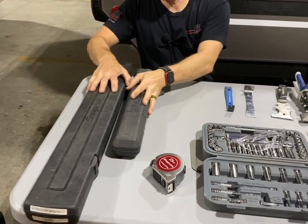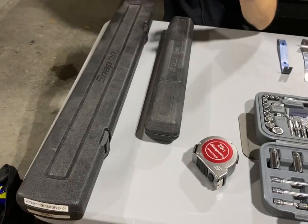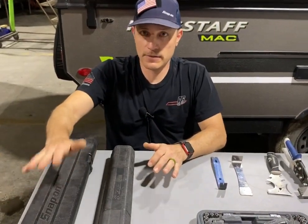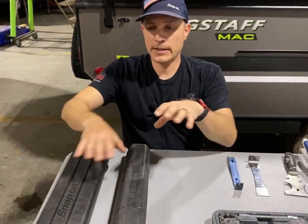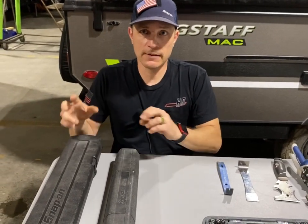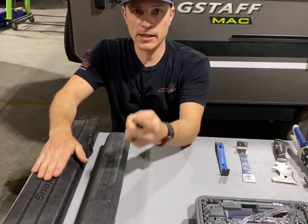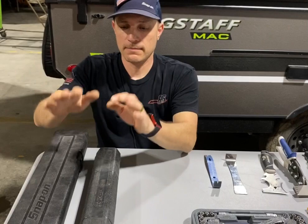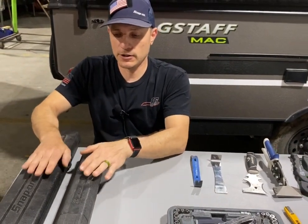These are optional — a torque wrench, electronic versus mechanical. You can get them at Harbor Freight; their icon brand or Quinn brand are all relatively good and last a long time. But if you're going to do your own maintenance once a year — checking various things, checking wheel lugs, hitch bolts, nuts, and fasteners that need to be torqued — you're going to want these. If you're planning on having somebody else do it, forget it. But if you're going to live full time and save money doing this yourself, these are a worthwhile investment.